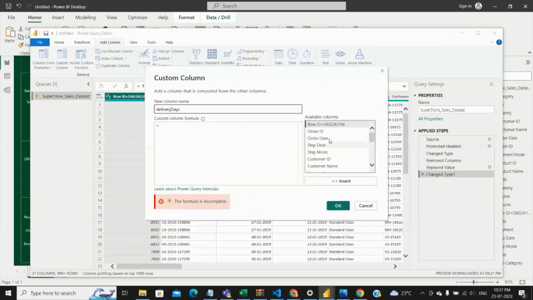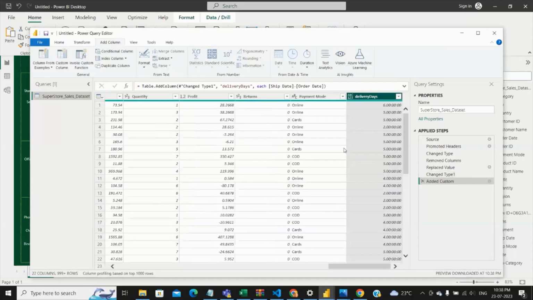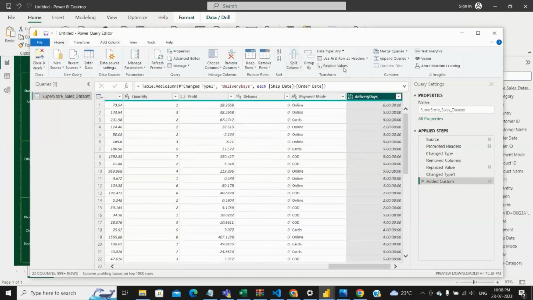Delivery days. I'm selecting ship date, then insert, then I'm selecting minus order date. Then I'm changing the data type.